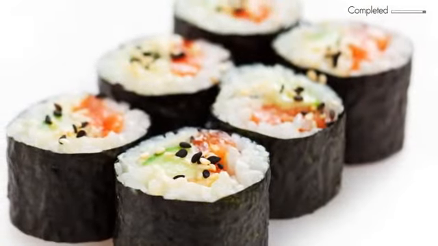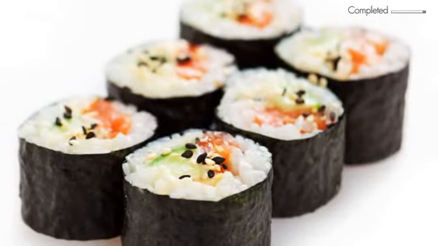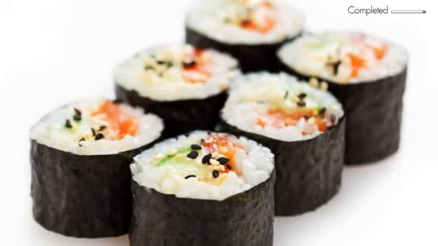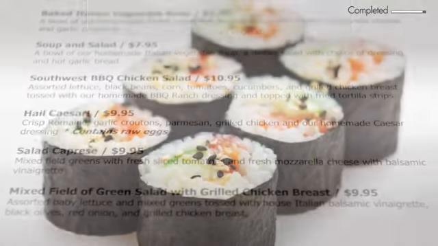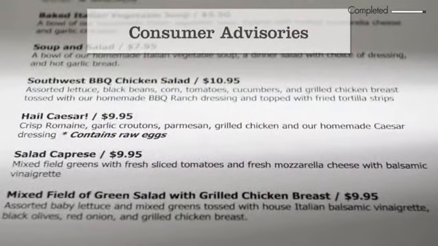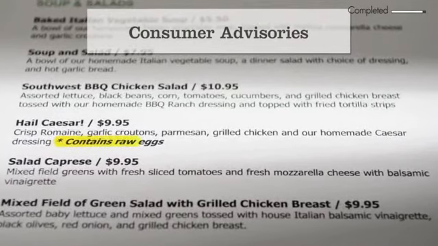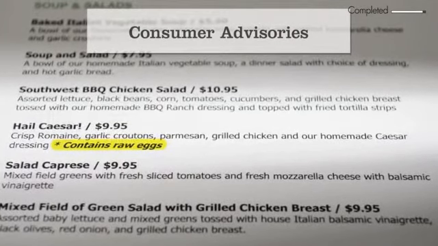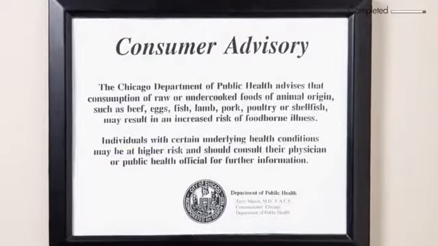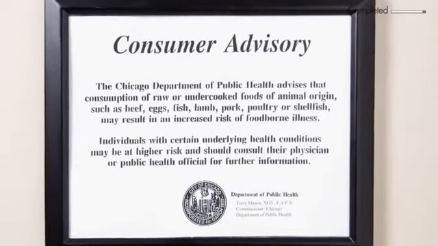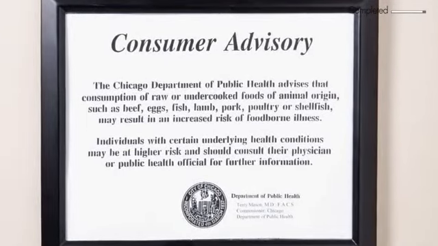Finally, if food will be served raw or undercooked in your operation, the FDA recommends the inclusion of consumer advisories. Remember, consumer advisories let customers know which items on your menu are served raw or undercooked, and include a statement about the risk of eating these foods. That about does it for the FDA's public health interventions.